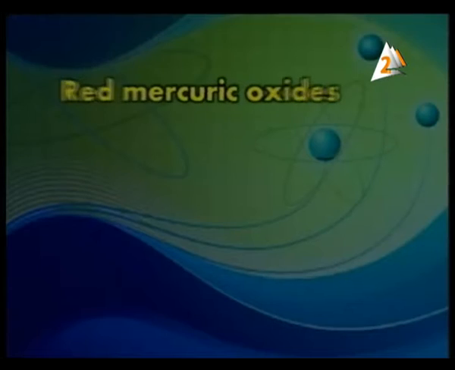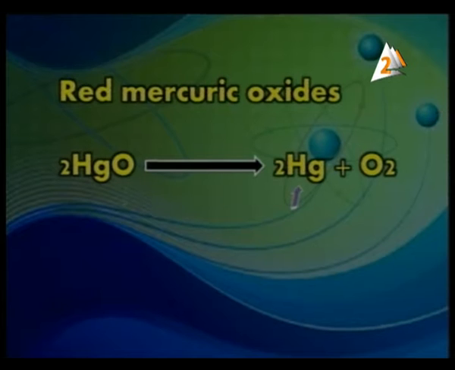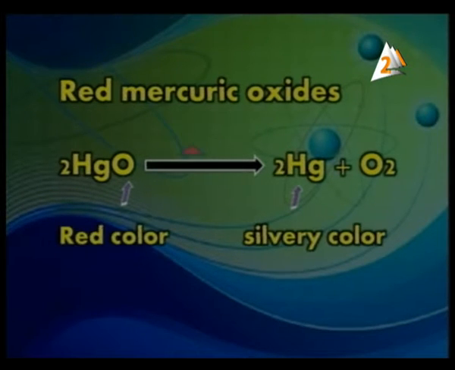It's wonderful. Now, red mercury oxide. I know it. Red mercury oxide means 2HgO. This is red mercury oxide broken to 2Hg plus O2. My dear, HgO has a special oxygen. Now, if you want to break that, make them move away from each other. So it will be 2Hg.